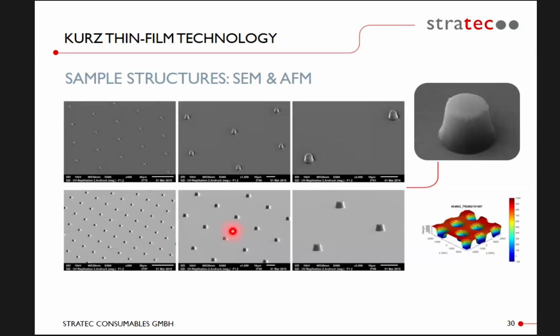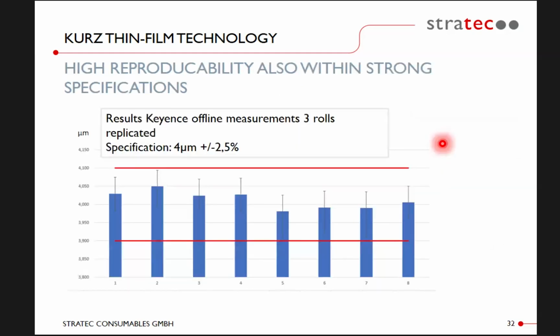Here we did together a project where we had to replicate 4-micron pillars, as you can see here. The interesting question was they needed to be very, very precise, 4-micron in height. And we had to control it during manufacturing, but of course also after manufacturing, because they got treated with reagents, we coated with reagents, and the pillars had to still be alive after coating, after gravure printing. And what we did, we invented an inline inspection system where we really could measure those 4 microns plus minus 2.5%, which is 100 nanometer in this case, over the width and the length of the roll of 5,000 meters, because if you go reel to reel, you immediately manufacture a lot of material. We could achieve and be in this specification.